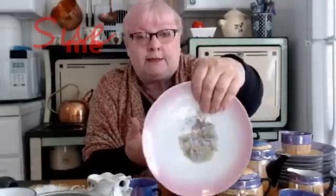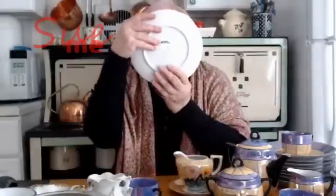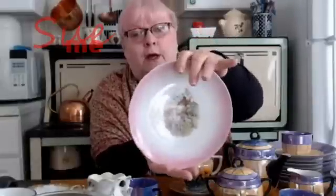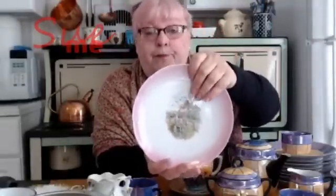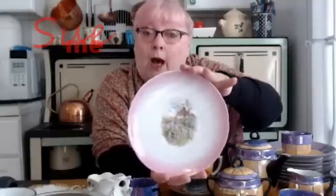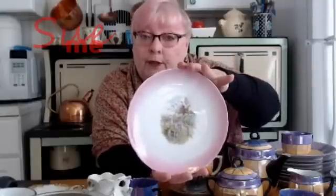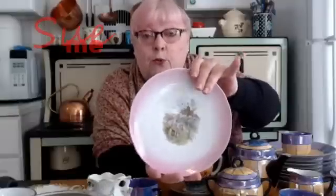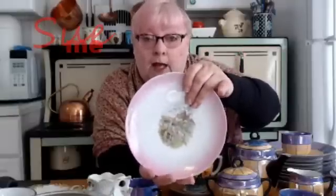This was a Goodwill plate, 97 cents. It's got a nice little, what is this? Boy fishing in front of a little, I don't know, rural British looking house. So why would I grab this? I would like you to picture a little hole in the middle of this plate and little hands emerging from that hole. This will make a great clock plate.